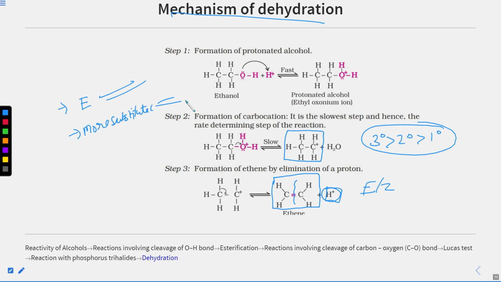Clear? So what we have seen in this lecture overall is the reactions of alcohols, in which we have two types of reactions. First, which involves the cleavage of the O-H bond. Basically, there your alcohol acted as a nucleophile, and the second one is the cleavage of the C-O bond, where your alcohol acted as an electrophile. And if I want to pinpoint the important things, I would suggest that esterification and dehydration, these two reactions, are important in this lecture.